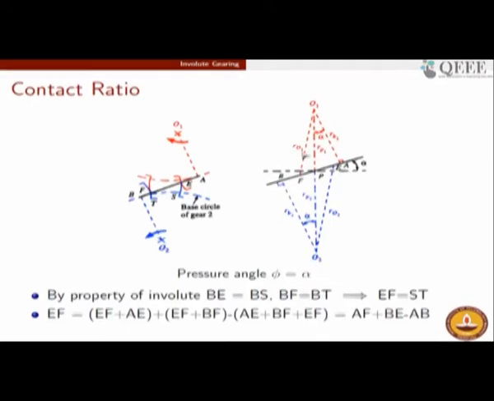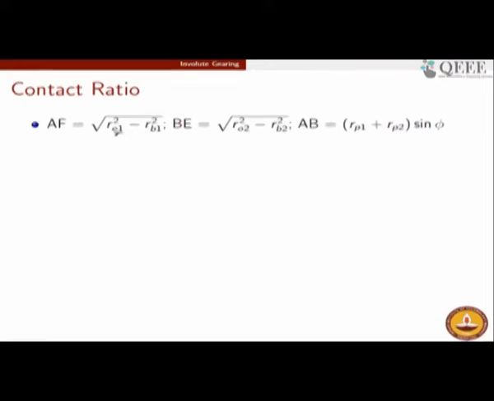and we may determine the side AF of this right angle triangle using Pythagoras theorem, which states that it is going to be equal to square root of RO1 square. This is O1 because this is the addendum circle. So O1F is basically the addendum circle radius of this gear. I call it gear 1. So addendum circle radius of gear 1 is denoted as RO1. The base circle is RB1. So base circle happens to coincide with O1A. Therefore AF is going to be square root RO1 square minus RB1 square, which is what I have written here.